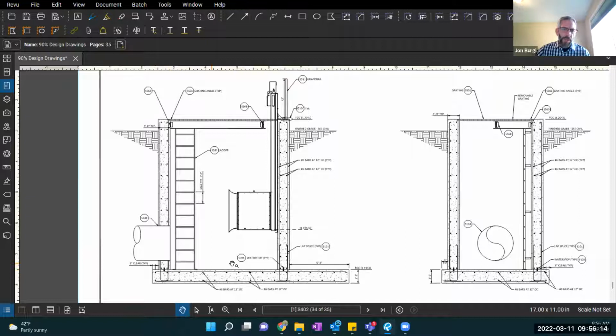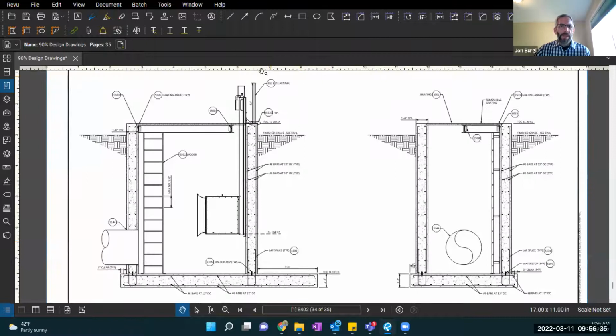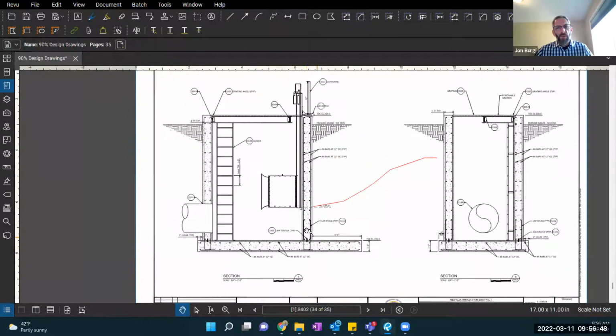Again, we anticipate this will be a place where there's probably going to be some sediments that collect. I just really don't know how much, but if they do, we have an access panel and a ladder for the staff to get down in there and take care of that sediment. Well, it wouldn't be debris other than sediment that we get through the fish screen. So whatever sediments collect there. And then as this goes on out, the canal ends up being kind of like this, going on up to the canal. Just to give you an idea of what that looks like as it flows on out.